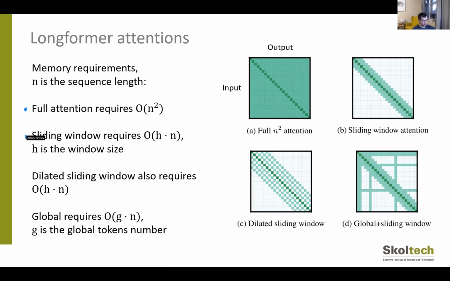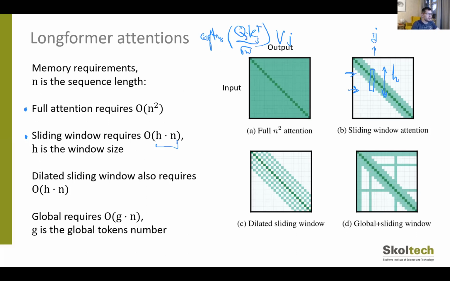The first idea is the sliding window. We don't want the full attention. We want to create attention vectors from only part of the sequence. So we apply the same formula, but we use specific Q and K matrices because we weight only part of the tokens to get the output. If the window size is w, the length of the window is w, then we only need w times n memory and computations to process one sliding window attention layer.